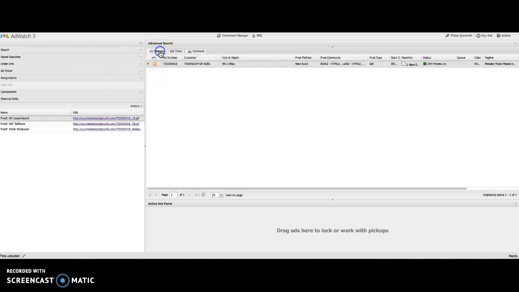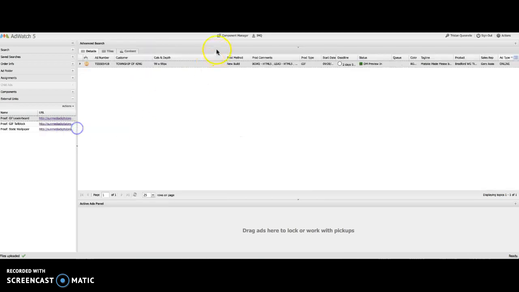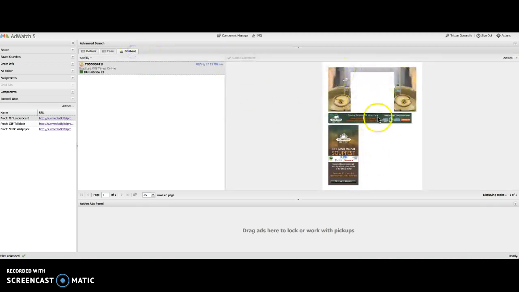I'm just going to go back to details here and show you that for a single ad, the only difference is under columns and depths, it would show the ad as 300 by 250 or whatever the size is, rather than a multi 99 by 99. And also for production comments, they wouldn't have multiple ads that you're building. It would simply be one ad. For the preview, under content, instead of having multi-ads on the page, you would simply have the last slide of the JPEG or whatever the single ad was created, and you would upload that, and you would have a link.